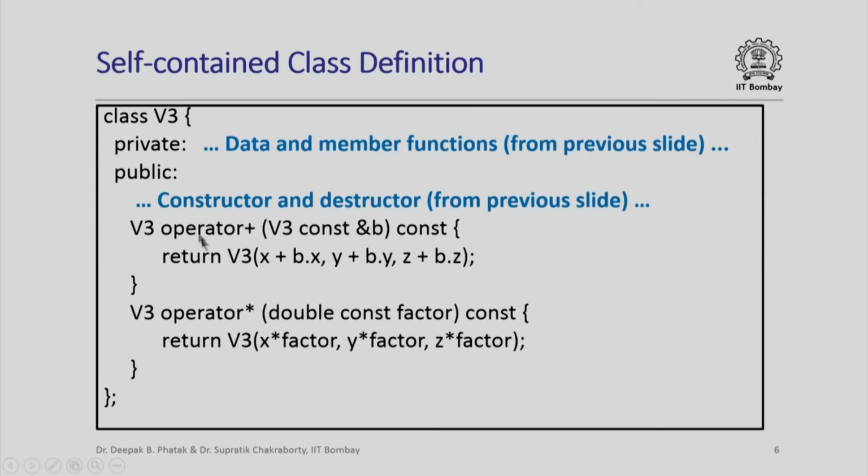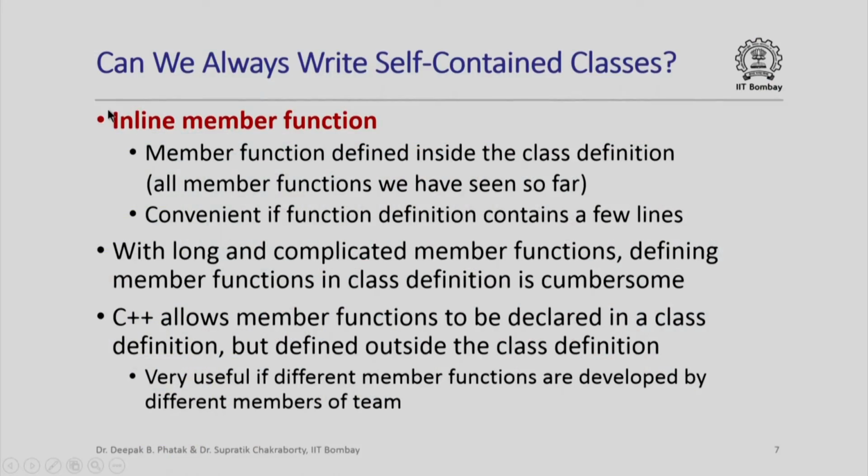They are also public member functions of the class V3. We have seen these in our earlier lectures, but note that these operator overloading functions are also completely defined within the class V3. Such class definitions are also called self-contained class definitions. Everything that you need to know about the class is completely contained within this opening brace and the closing brace of the class definition.